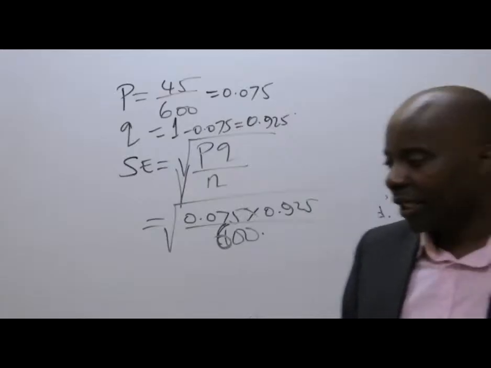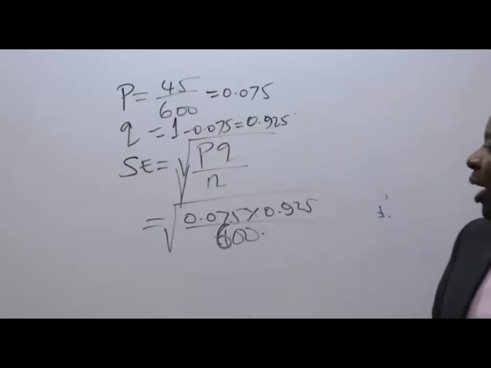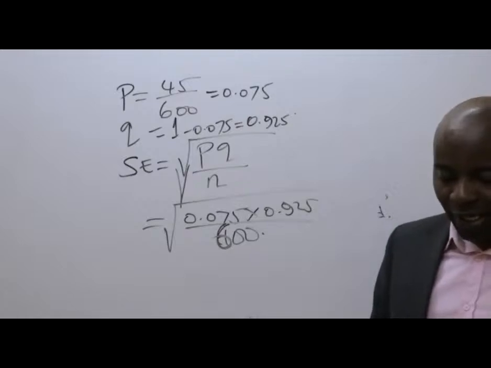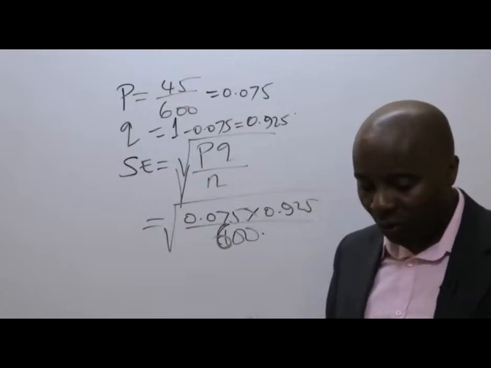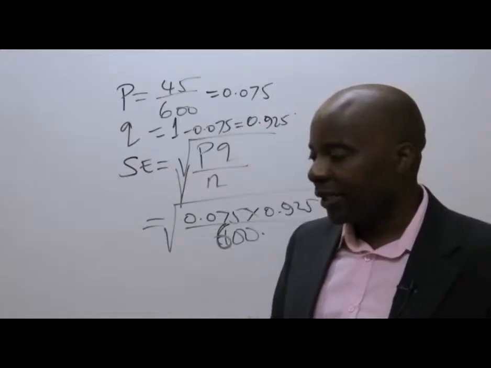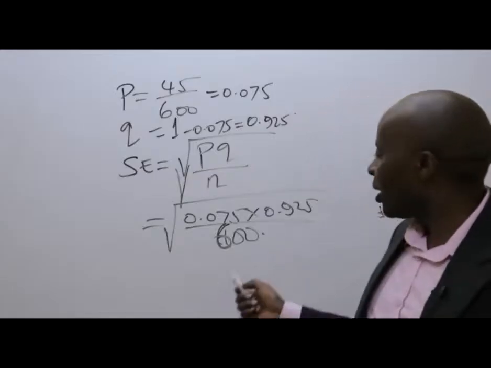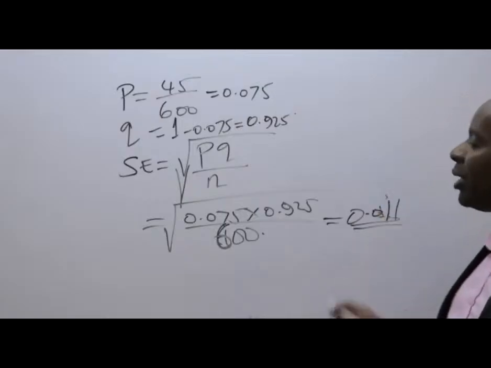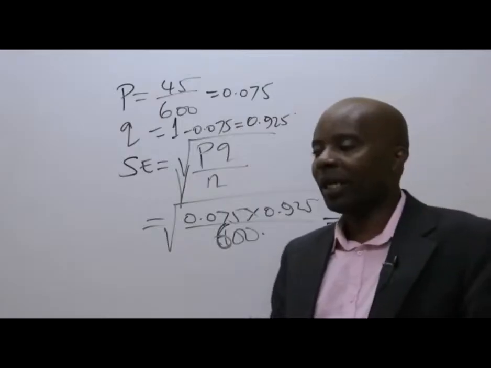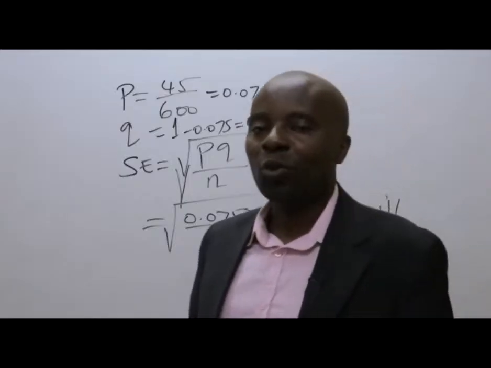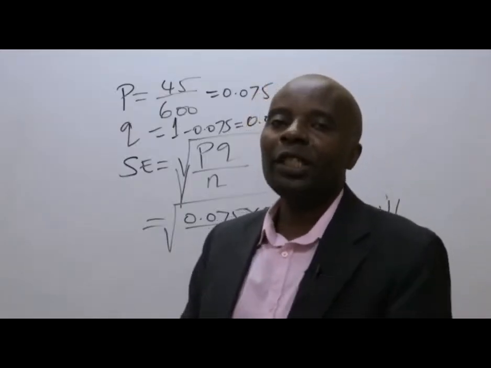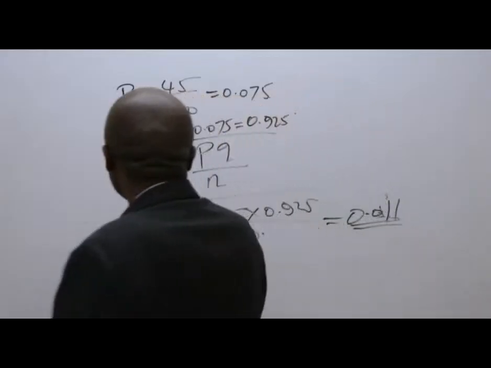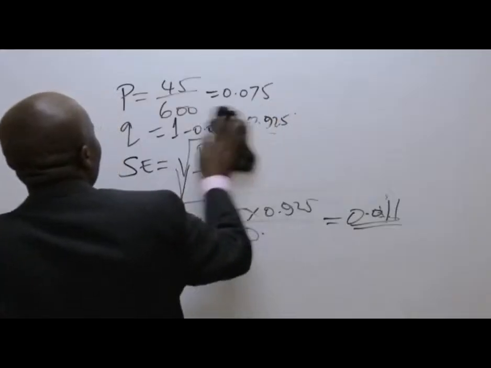Nancy is giving me 0.011, quite a small figure. Is there someone else who is able to get that 0.011? That's what I got personally. Even Samsung is giving us 0.011. The moment you have your standard error, ladies and gentlemen, you are through with this particular arithmetic. Everything now becomes very easy. Here is where we are.